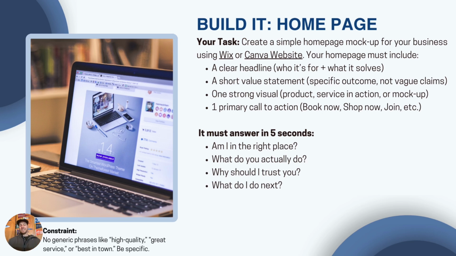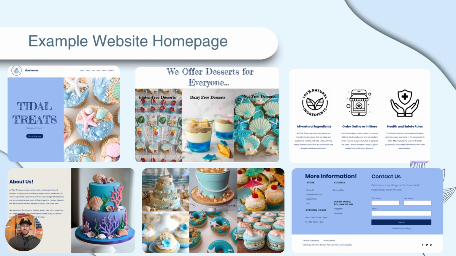From there, what does it need to include? You can see all of the details there. And in the first 5 seconds when I land on that website, I need to know: am I in the right place? What do I need to do next? Why should I trust this website? And what is the next move?